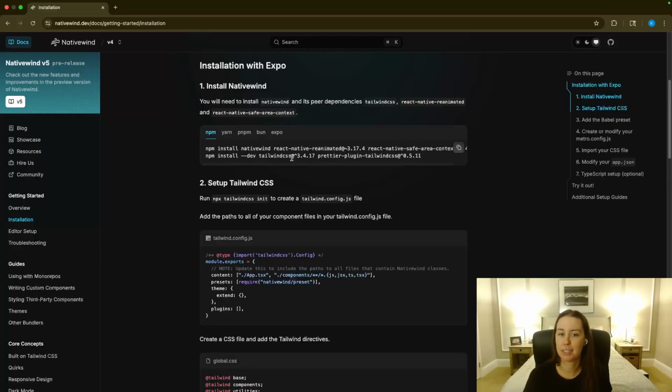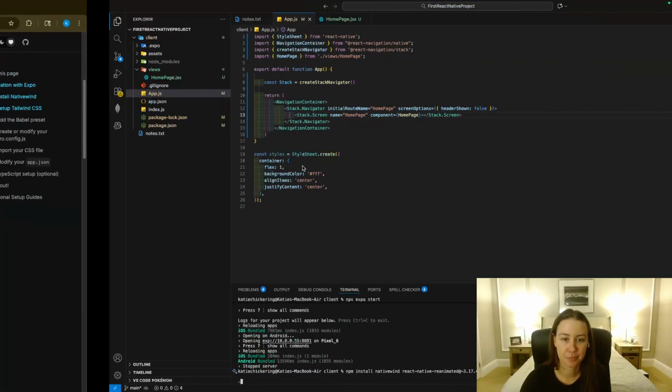So they're very similar. They do have differences in the way classes work. For example, flexboxes in NativeWind default as columns, whereas in Tailwind they default as rows. If you don't know what that means, that's okay, but there are some differences which I wanted to point out, but it's very, very similar.